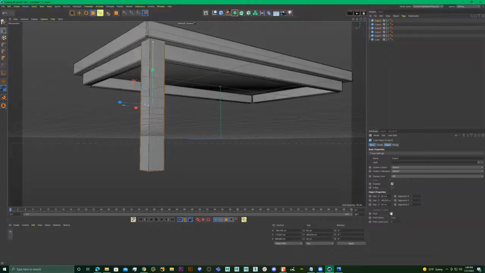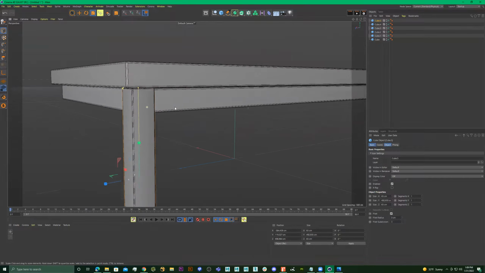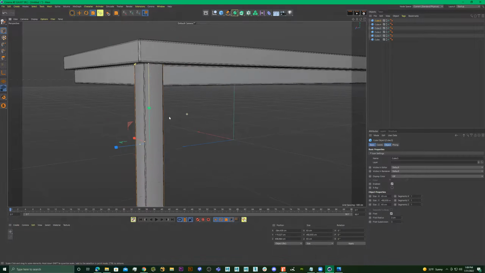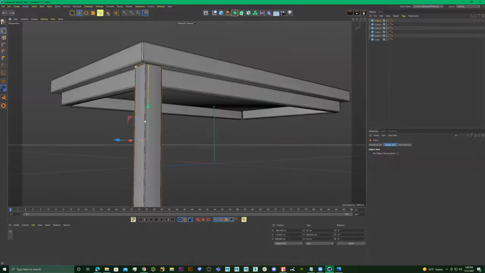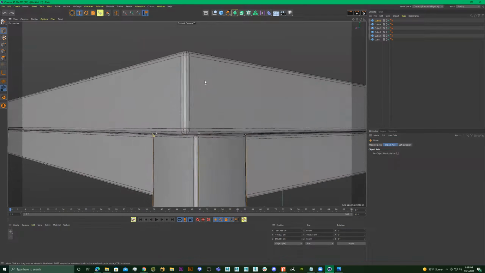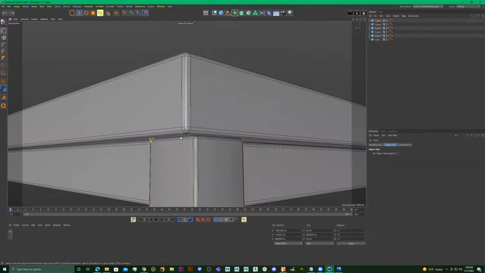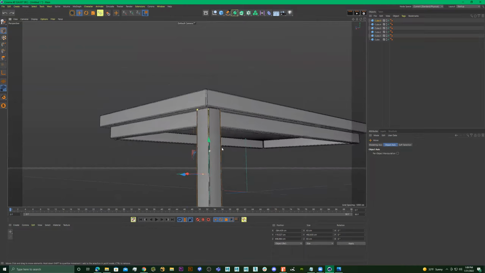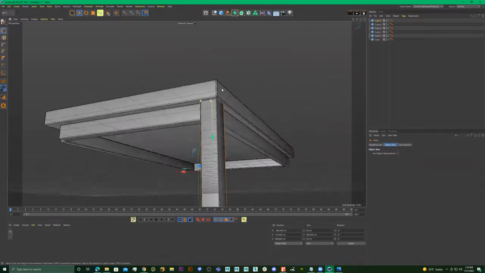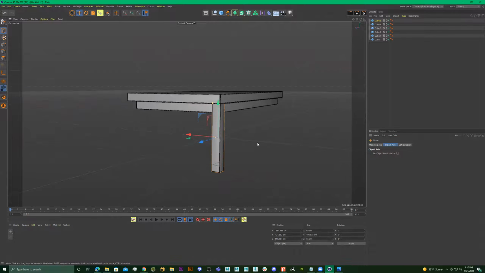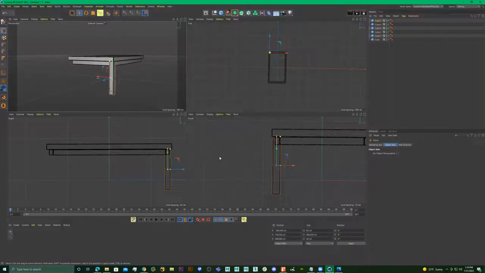Now let's give it a little bit of a fillet, just a little bit. And then I'll press E to move, and I'll just push it up into the table. So instead of it being flush like this, which can be the case sometimes, for this one, looking at our reference, I'm just gonna push it up inside there. And sometimes we delete those faces, but for this, we won't. So now just middle mouse button click.